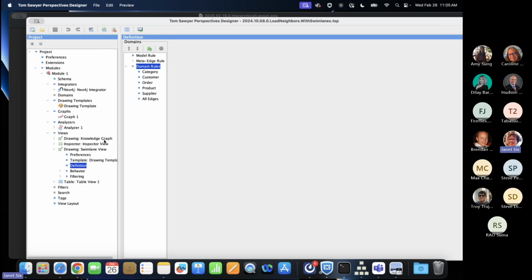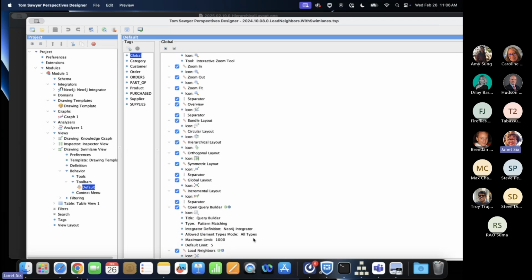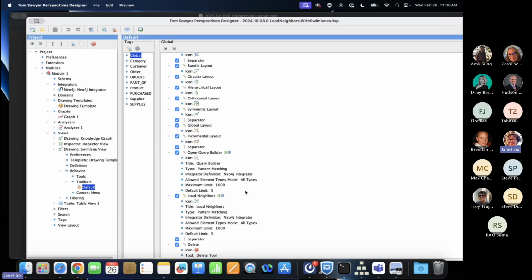This is where we define what is showing in the drawing view. Now, we want to add an action to the toolbar. And so in order to do that, we go to Behavior, Toolbars, and then go to Default Toolbar. And this is where we're going to define what is it that we want to show in our toolbar across the top of the screen. And so we are going to add to this. So here is our query builder and our load neighbors, that load neighbors capability that we just used.